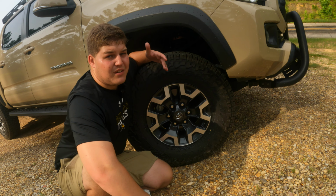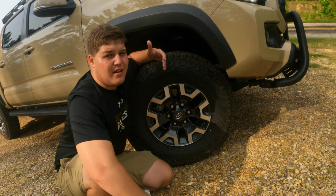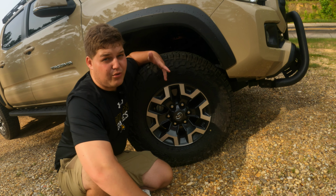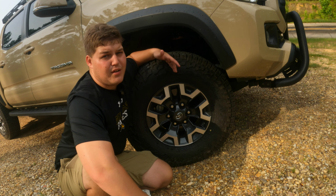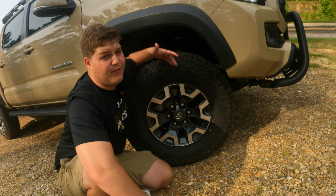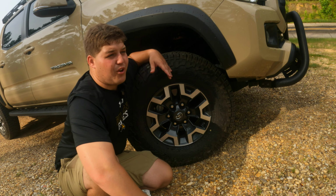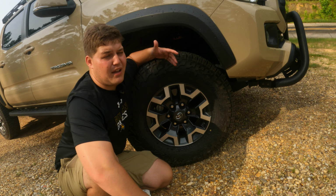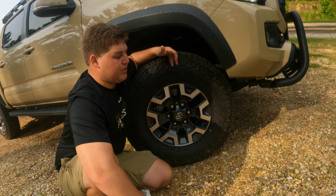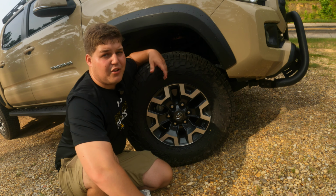Since I do a good bit of towing, in the last 3,000 miles, I've done 2,000 miles of towing, I'd rather have a heavier duty tire than something with less ply, because the passenger tire would just wear down quickly, whereas these are made for 2,500 Chevy pickups, really, and they're on my Tacoma. It's a 10-ply tire, a lot heavier than a C-rated tire, and that's not going to help your fuel economy at all, but I'm still getting decent mileage. Tires are going to last a very long time, hopefully, on this vehicle, and I really can't complain all that much. They've done excellent off-road, excellent towing, and very smooth ride overall.